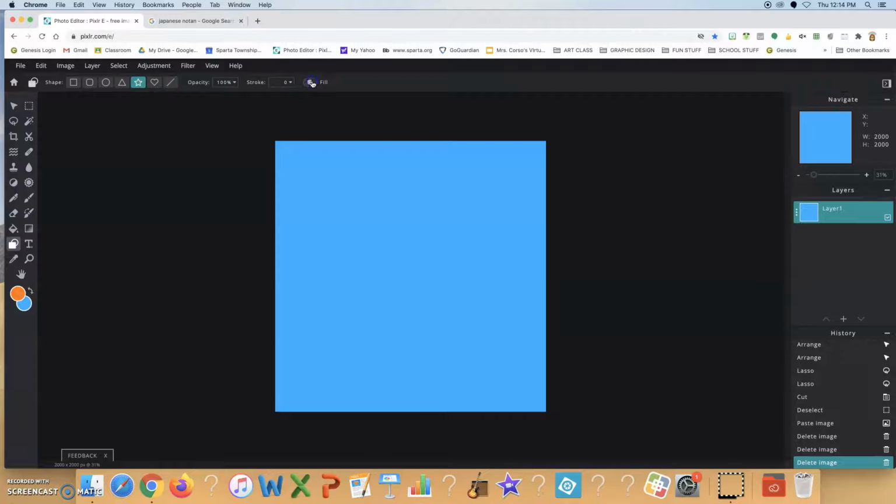Now, notice that I have fill selected, and you should have stroke set to 0. The stroke is the outline. I do not want an outline around the shape. Now, I'm also going to make sure that fill is selected. It's going to use the color that is the background for my shape.